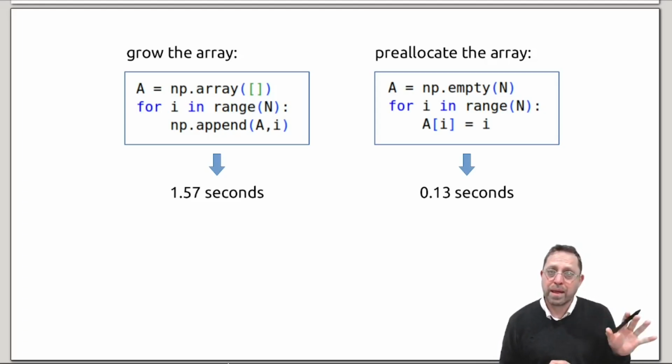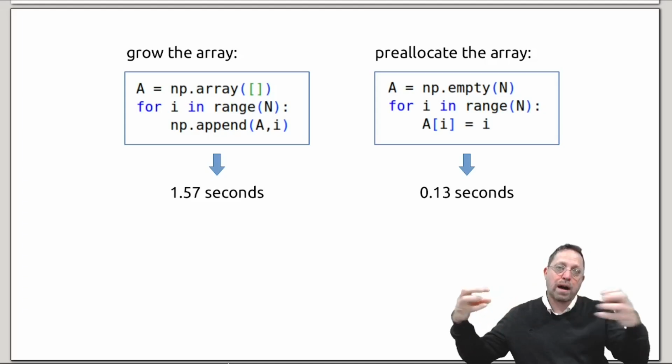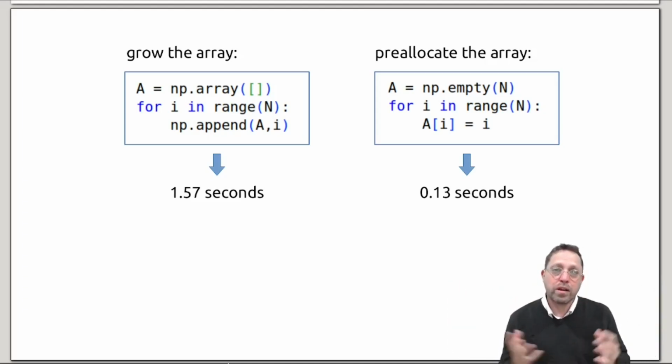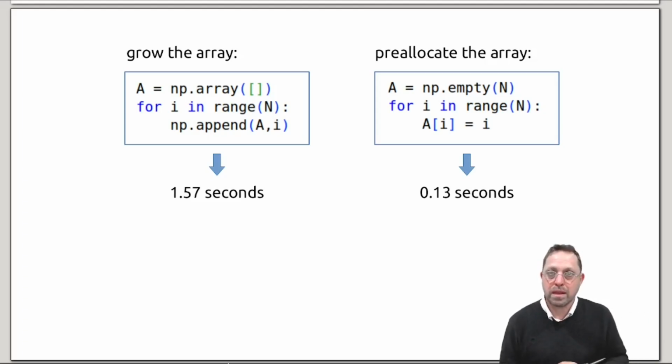Now, that method is very different from what we did with lists, where we started with an empty list, and then in our for loop, we called the append method to grow out the list. You can also do that with NumPy. NumPy arrays also have an append method, but that approach is very inefficient. It's much more efficient to allocate a contiguous block of memory and then fill in the values.